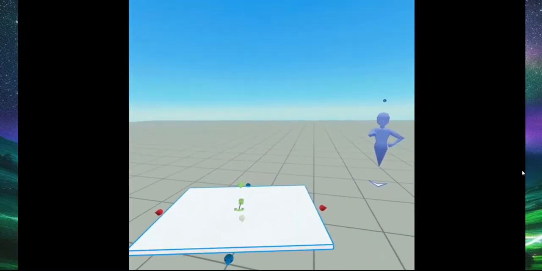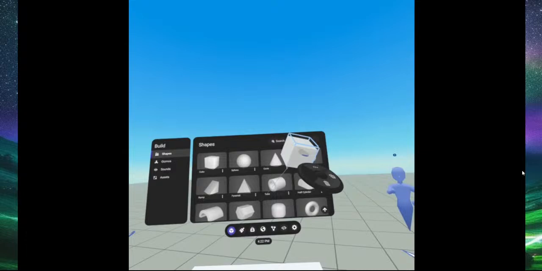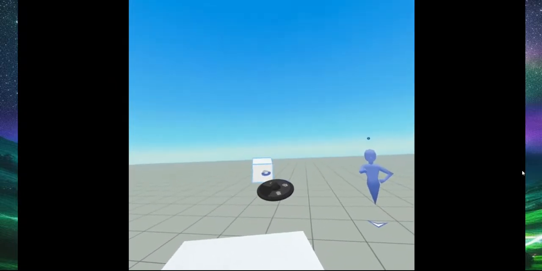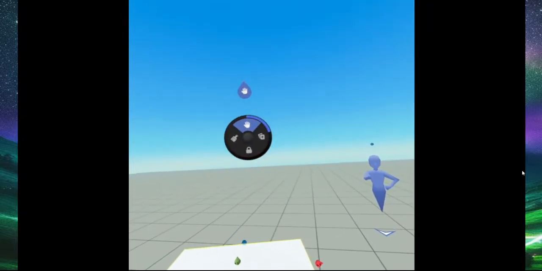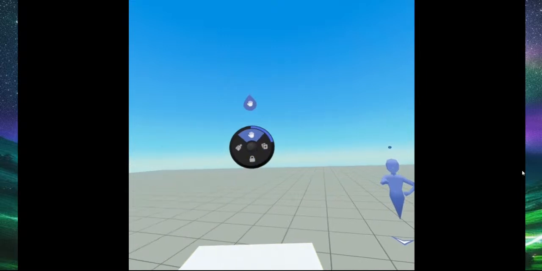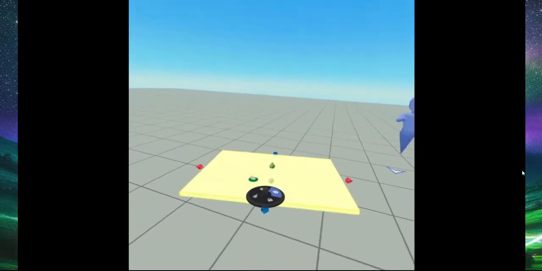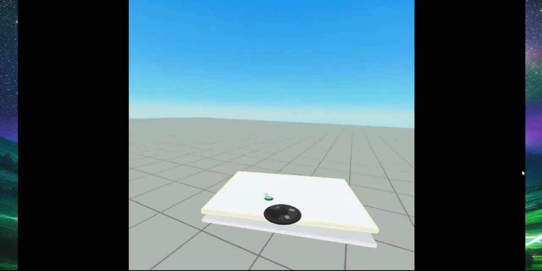And then to duplicate this without having to go get another one, pull it out, make it the same length. We just duplicate this. So on this controller, there's this button. You move this to the side, click whatever you want, drag, and it automatically duplicates the exact same size and everything.